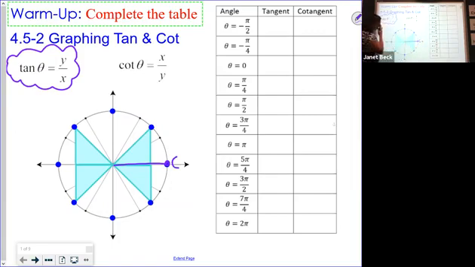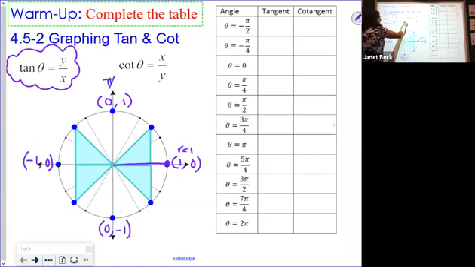If this circle had a radius of 1, r was 1, then the x would be 1, the y would be 0. This point up here, the x would be 0, the y would be 1. This point over here, x would be minus 1, y would be 0. And over here, x would be 0 and y would be negative 1. So that's for the angle pi by 2. Here the angle is pi. Here the angle is 3 pi by 2.